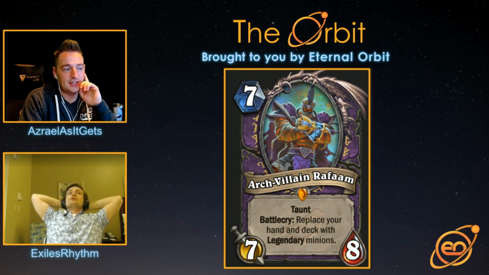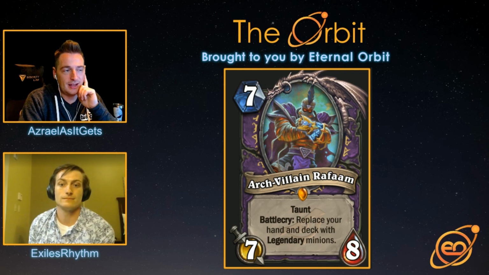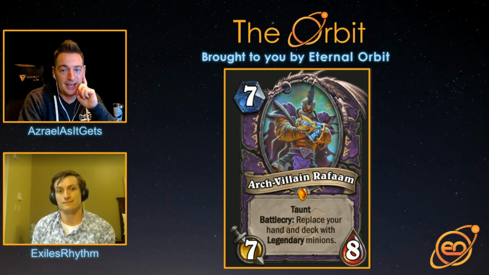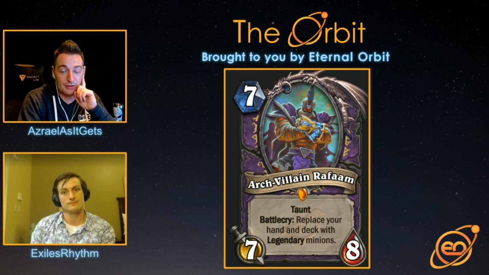I think it's interesting that they noted it replaces your hand and your deck, so that prevents any kind of shenanigans with bounce back mechanics or Zola shenanigans. You're only going to get 1 fire off this, kids, unless you happen to pull another Archvillain Rafaam as one of your random legendaries.